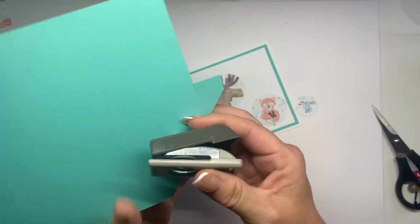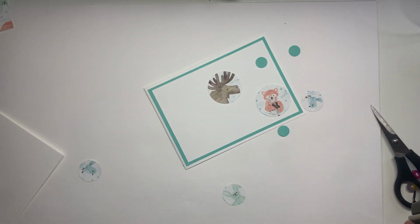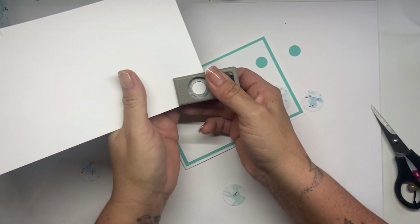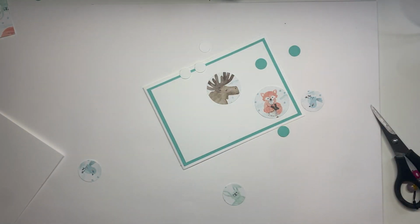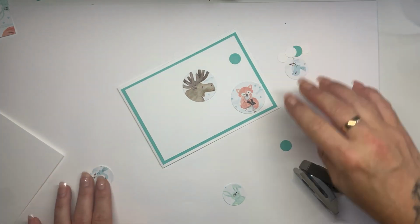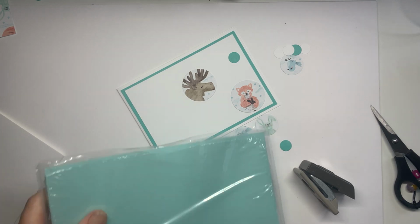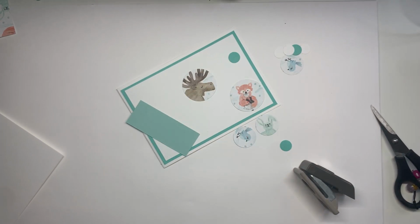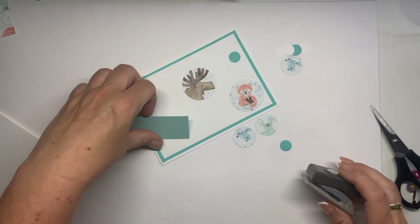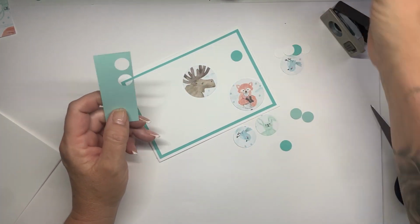Okay, what I'm going to do is punch out some smaller circles like so, and punch out some white as well. And what I like to do on the white, especially if it's Christmassy, is go over it with my Wink of Stella or something like that. Let's see, there is Barney Blue in here as well. Or is it Pool Party? It's Pool Party. Like I say, I keep all my little scraps at one side usually, and this is exactly why, because it comes in handy when you're needing little bitties. I wouldn't use all of these, but I want to have enough here.